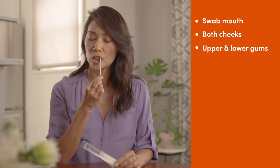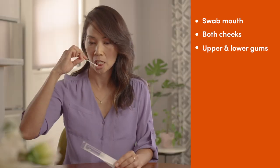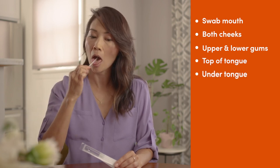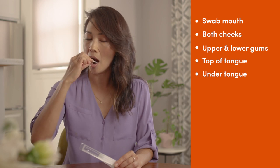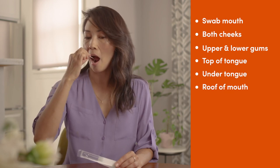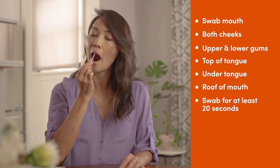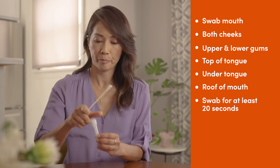Then your upper and lower gums. Next, swab the top of your tongue and under your tongue. The last thing to swab is the roof of your mouth. Make sure to get a good amount of saliva onto the swab and to swab for at least 20 seconds.